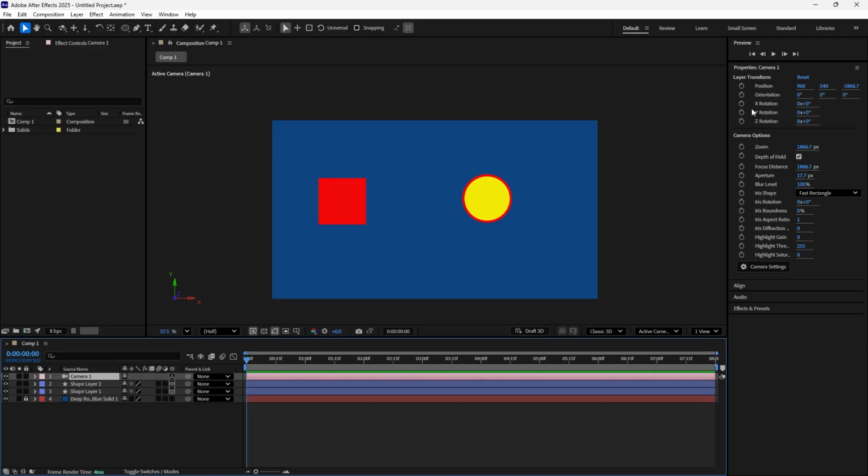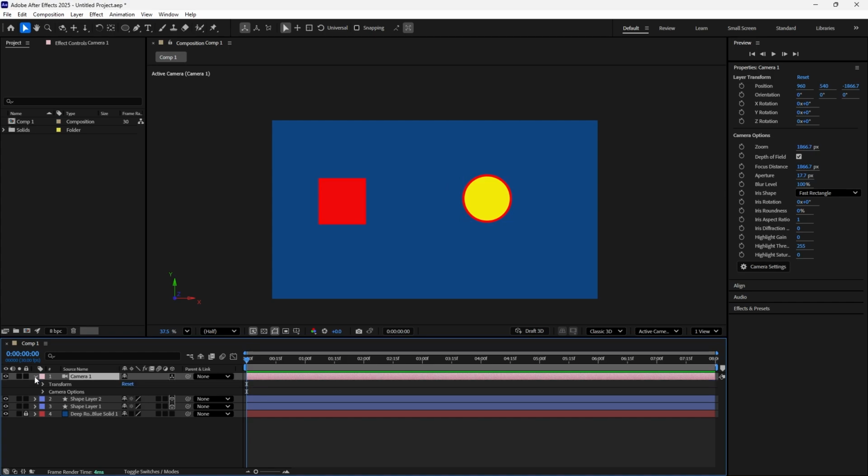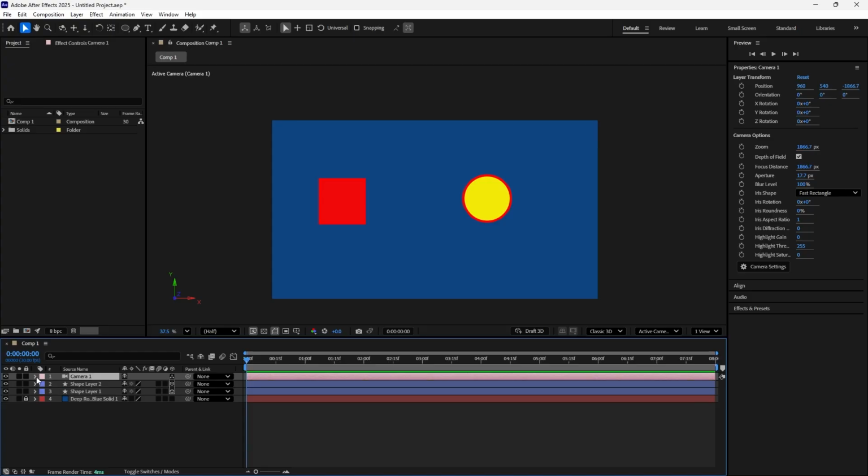Okay, on the right side, see in the properties, the camera options are displaying. In the new version of Adobe After Effects, in the properties on the right side, the camera options are displaying. Even here in the timeline we have the camera settings, the transform and camera options. In the same way here on the right side it is also showing. You can utilize both sides.